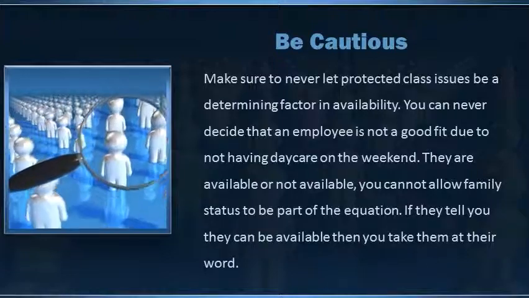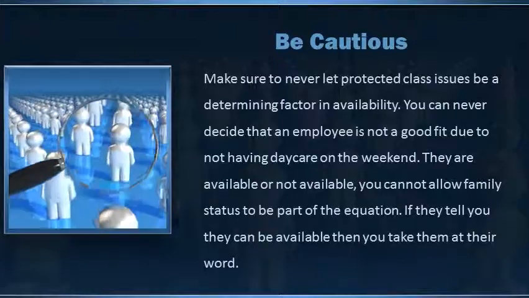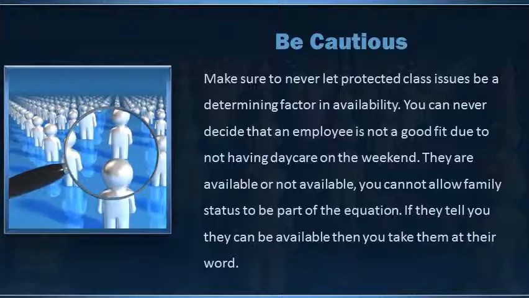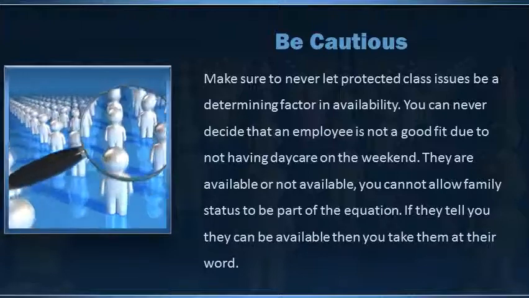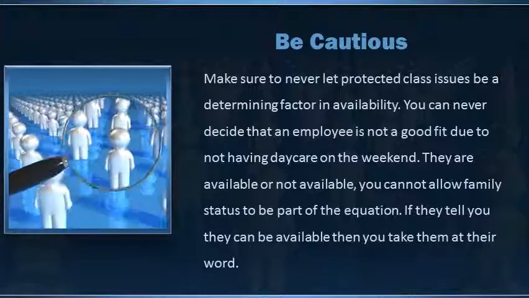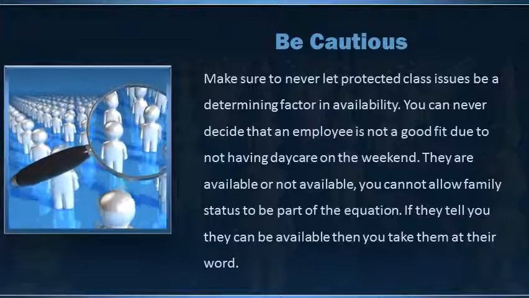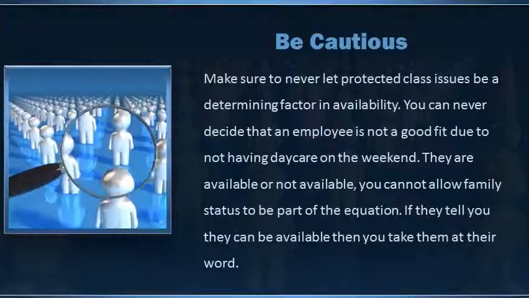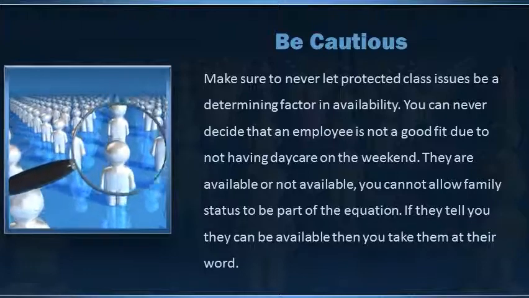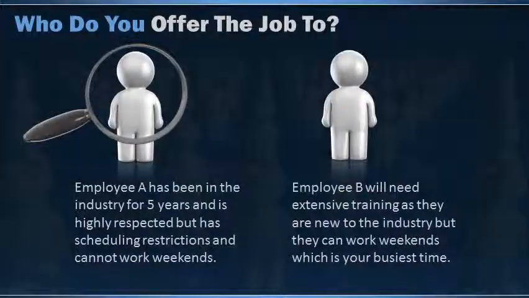Be cautious. Make sure to never let protective class issues be a determining factor in availability. You can never decide that an employee is not a good fit due to not having a daycare on the weekend. They are available or not available. You cannot allow family status to be part of the equation. If they tell you they can be available, then you take them at their word.